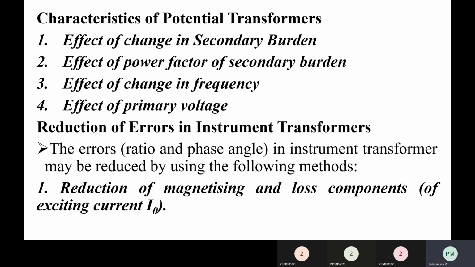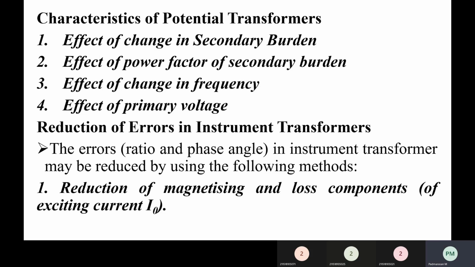And the third one is the effect of change in frequency. Generally the flux is inversely proportional to the frequency for a constant voltage. So with increase in frequency, flux is reduced and therefore IM and IW, that is magnetizing component current and no load working component current, are decreased, leading to a decrease in the voltage ratio. This decrease is not so much, since with increase in frequency the leakage reactance increases. Therefore, leakage reactance drops are increased, giving an increase in the ratio.